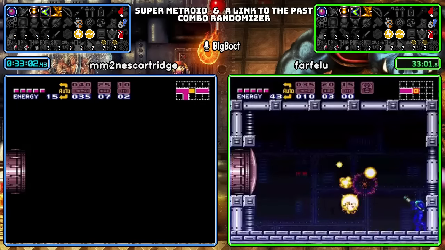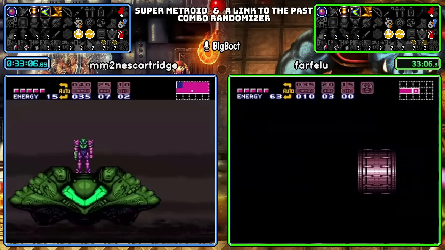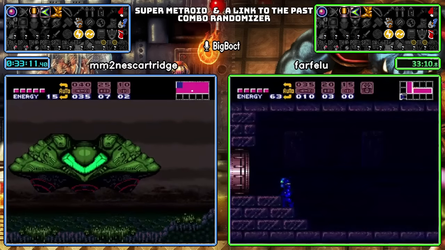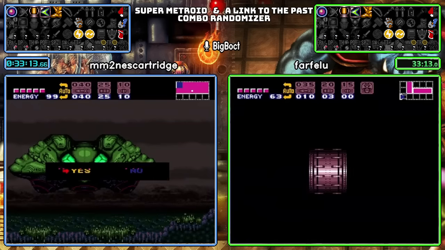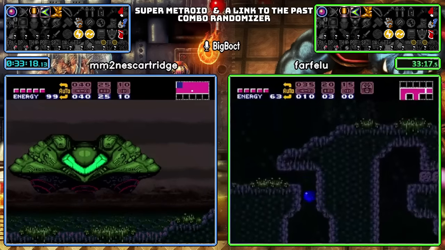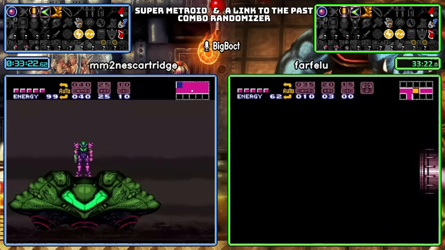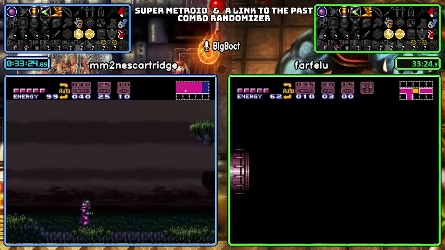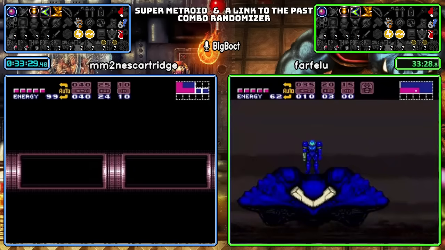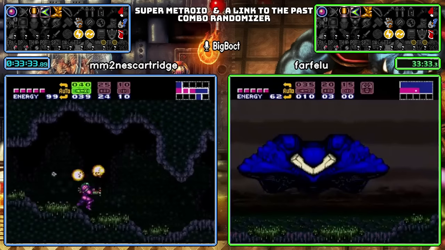With that gravity suit, MM2 has access to a very large portion of Super Metroid, as does Farfaloo, so we'll see where they go from here. I mention this a lot when I do commentary, but you don't really need that many items to beat Super Metroid. Glitchless Low Percent is only 15 items, and 9 or 10 of those are ammo and energy.